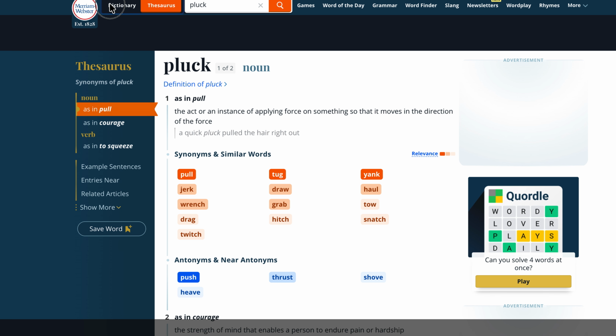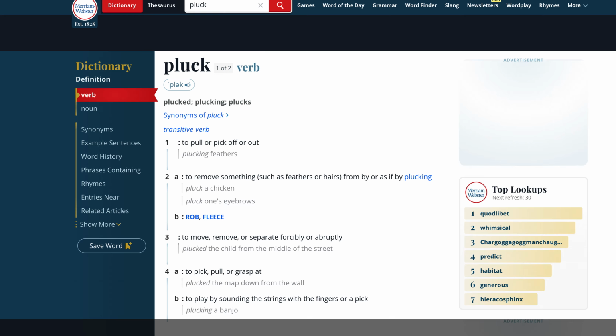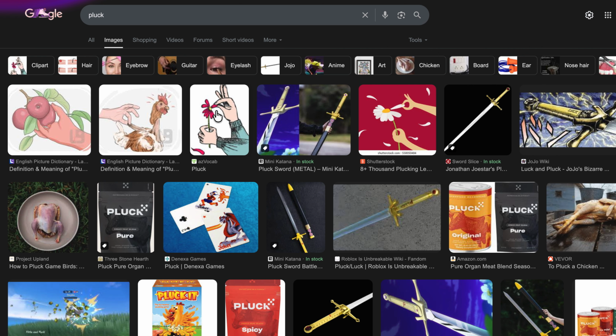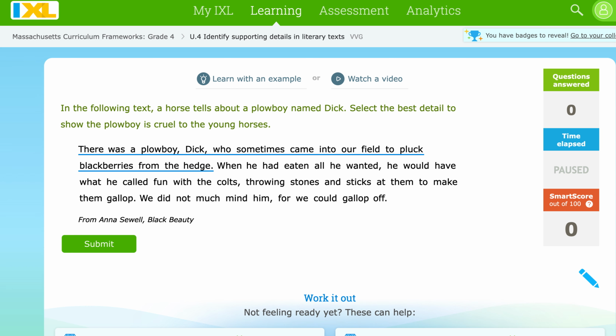Pluck is like pull. Pull the flower. Pull the fruit.